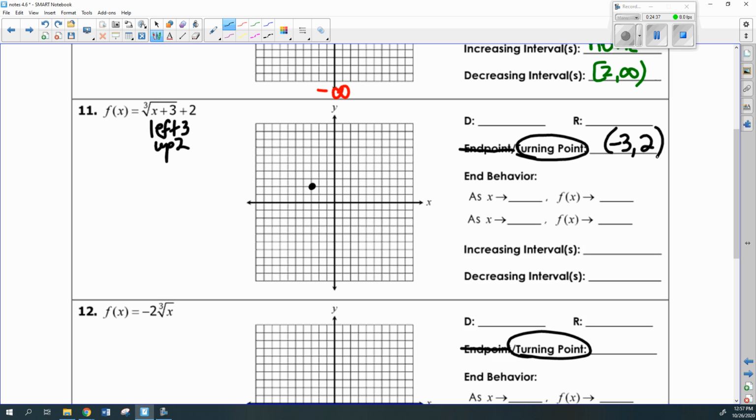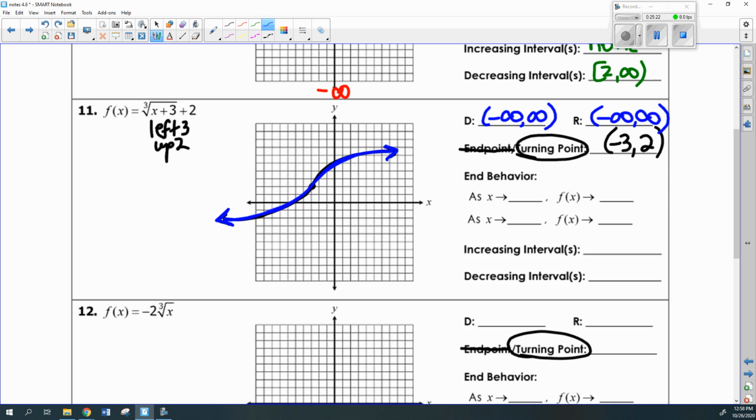And then as long as I'm not doing a reflection, I need to look exactly like the parent function. So I tend to need to draw this in 2 pieces. I'm going to go up and to the right on one side, down and to the left on the other, so that it looks something like an S. And then for my domain and range, because we have arrows pointing left and right forever, and technically we have arrows pointing down and up forever, and everything is smooth in between, I don't have to stop anywhere. I can just do negative infinity to positive infinity, and I'm done.